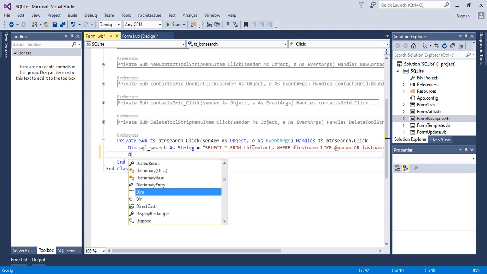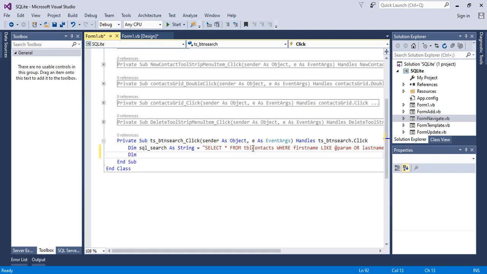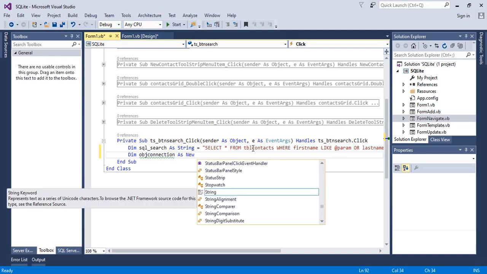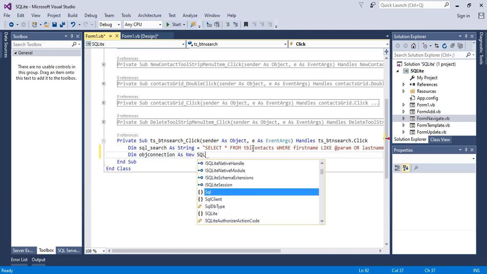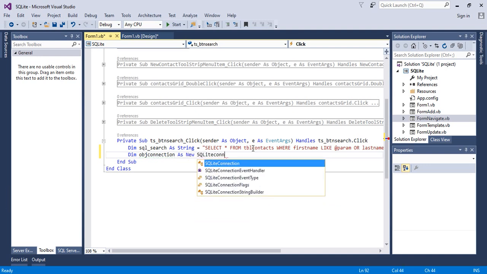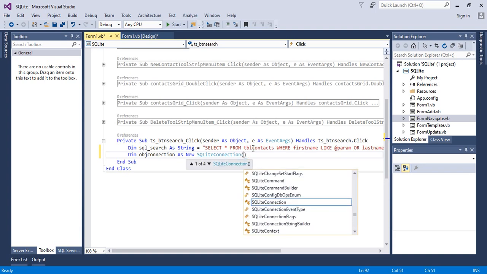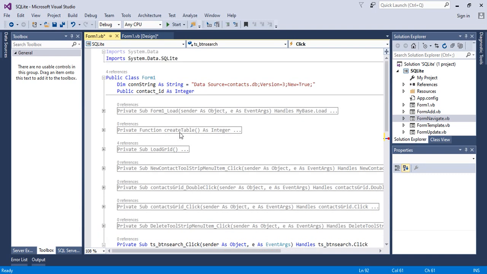So I will create a variable, Dim objConnection As New SQLiteConnection, and I will supply the connection string information, and this is the connection string that is up here.